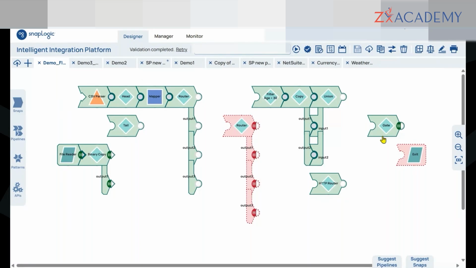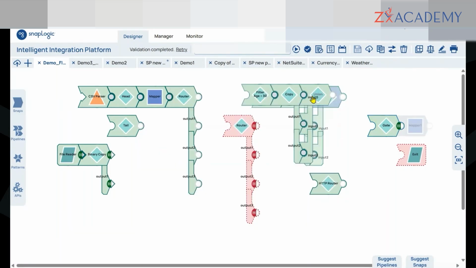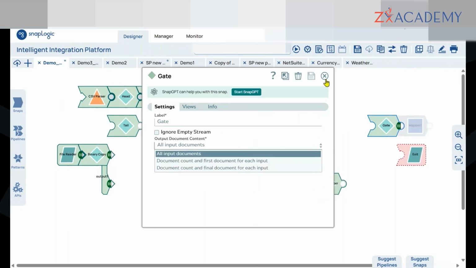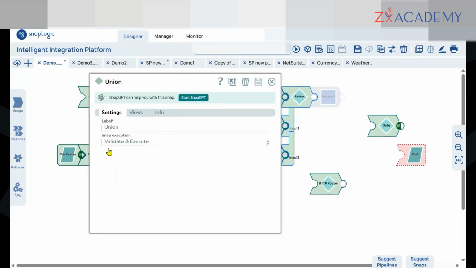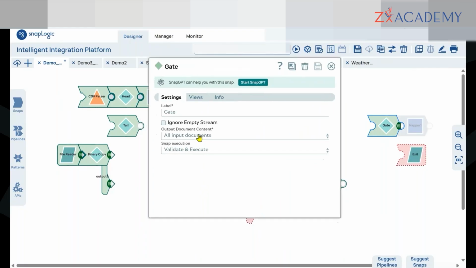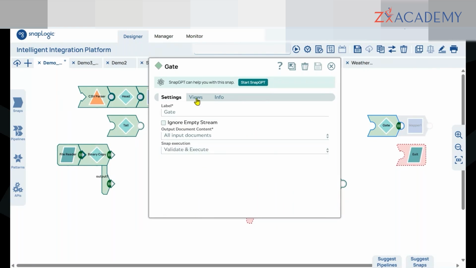All right, next, gate. This is similar to union, okay, where the only difference is we do not have any configurations in union, but in gate we have a couple of options: whether to include all, ignore empty stream, and document count to get the document count from input views.